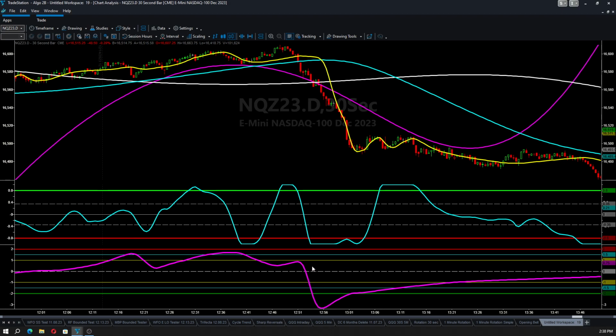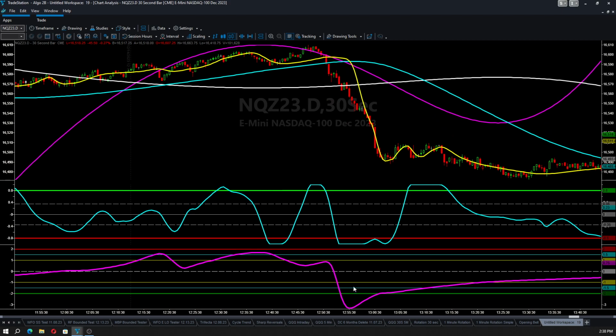Chances are that if it crosses the extremes, and we're only interested in the extremes in this particular indicator right here, once it crosses 2 standard deviations and rolls back right there, that is pretty much the end of the trade. I'm not interested in anything that happens in between the 2 standard deviations. I'm only interested in where price falls outside of 2 standard deviations, and where is that going to end, such as it did right there. Look at that. That was the beginning of your trade. That was the end of your trade. A perfect exit for you right there.